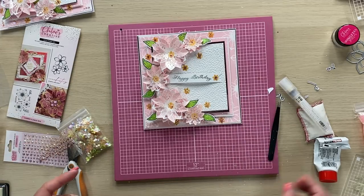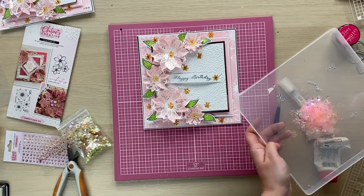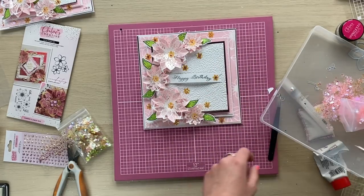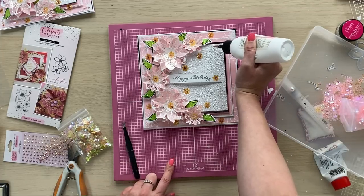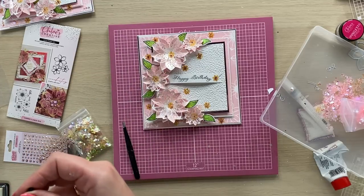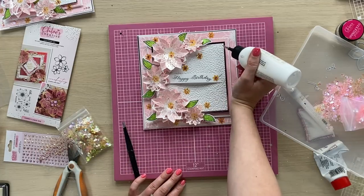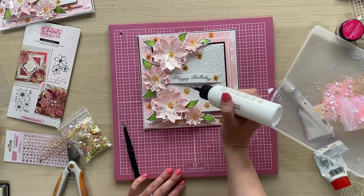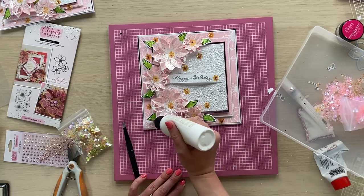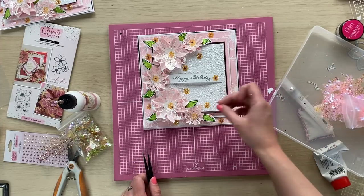And then if you want, you can of course take some out of the little pink bag. I'm gonna pop them in this little plastic box so I can sprinkle them out and get the ones that I want. And you can stick them with your PVA glue as well. They do stick down with that. So you can always just go in, if you want to, of course. Should have put my pin in my glue. There we go. And you can just add little blobs of PVA into the background like so, and then you can take the little jewels and pop them over the top.